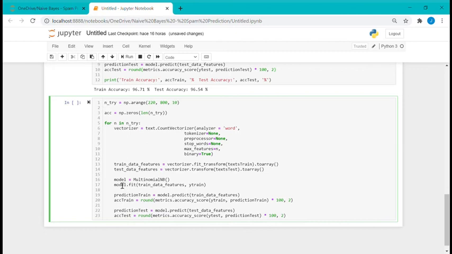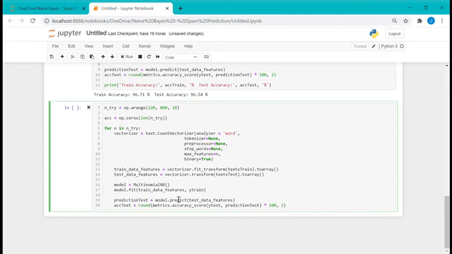So we are going to fit with the train data. We are not going to really predict with train. We don't want that. We just want to get a highly good accuracy with test.